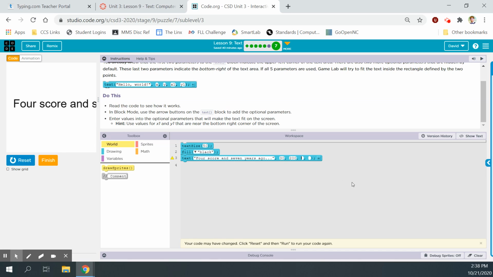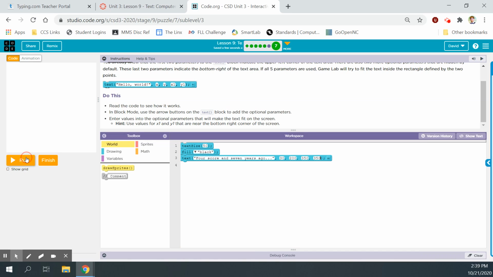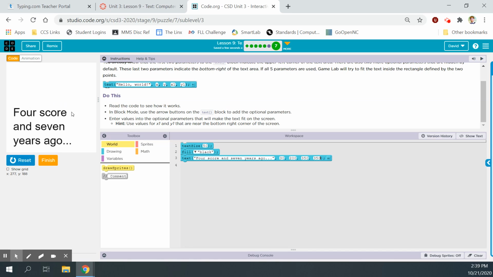So let's just do that. Let's do 350. And I'm assuming that's going to make a box that starts here and ends down here. So let's reset and run. Yeah, cool. So now we've got word wrapping because we have a text box here. We're telling the computer that we want all of our text to exist within this frame, 30, 200 to 350, right around in here. Cool. I like it. It works.